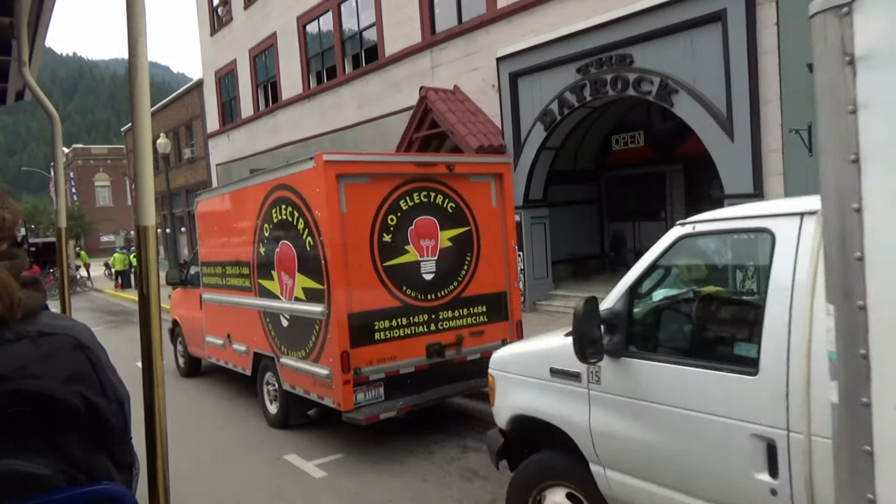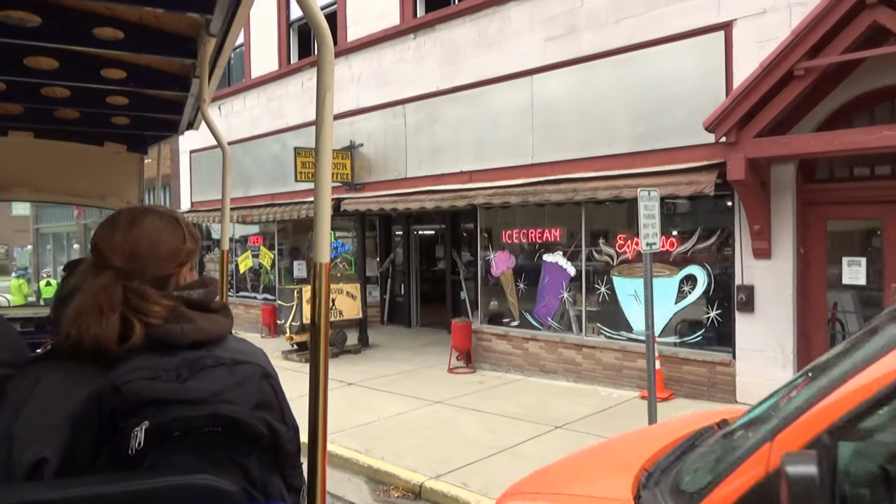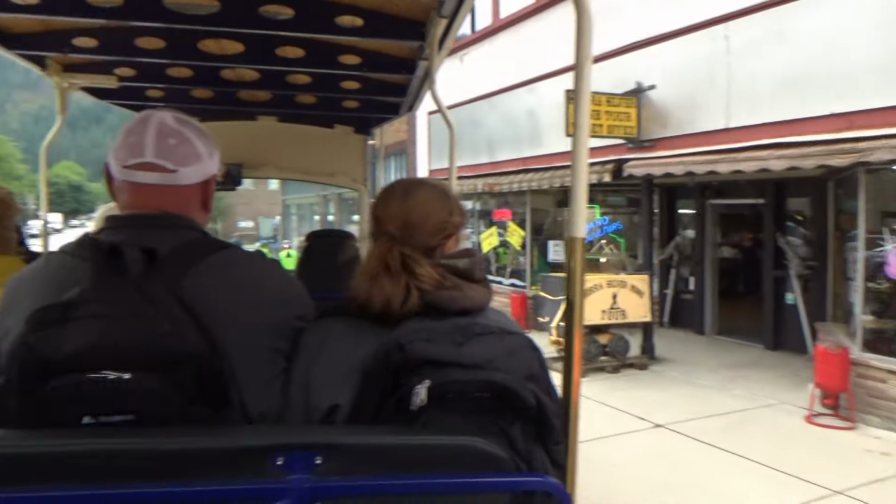That was our adventure to the Sierra Silver Mine Tour here in Wallace, Idaho, the center of the universe. And we'll see you on our next adventure.